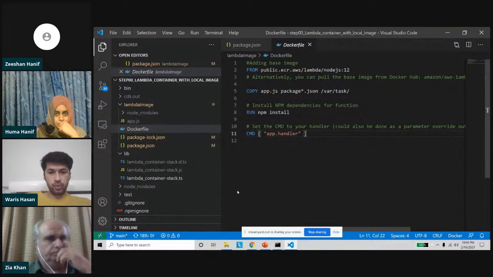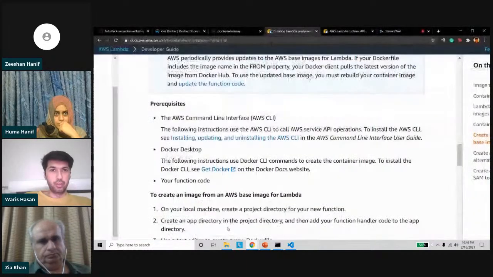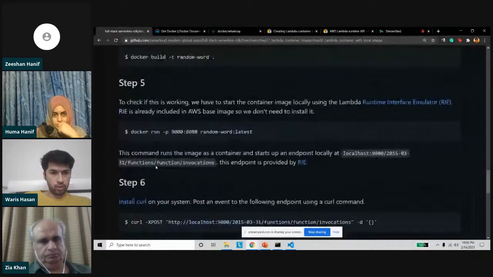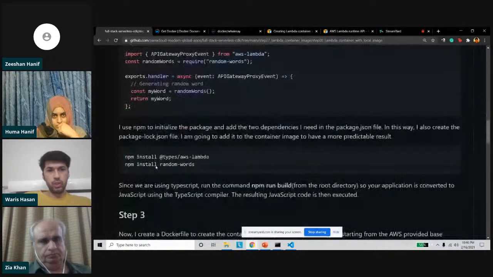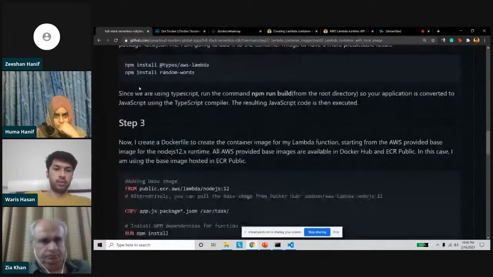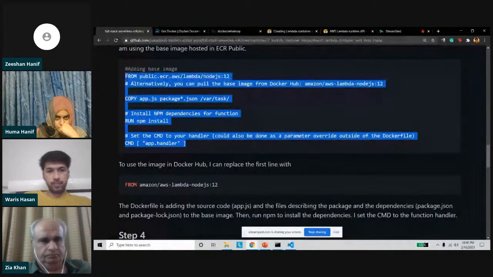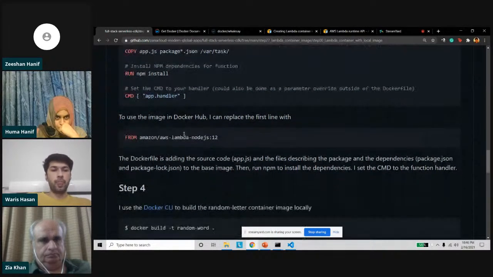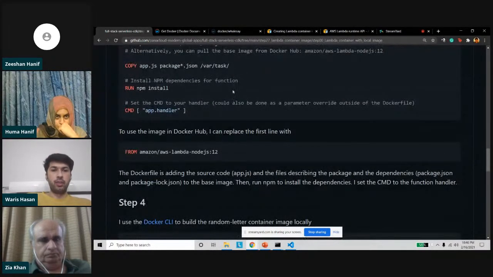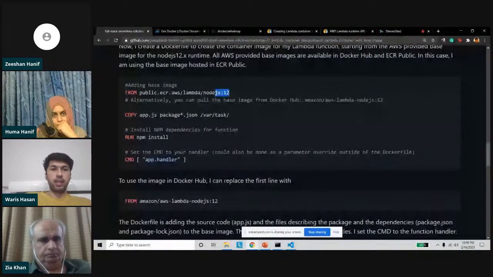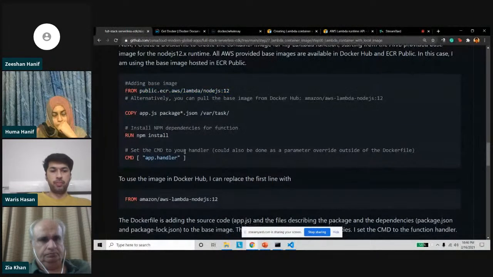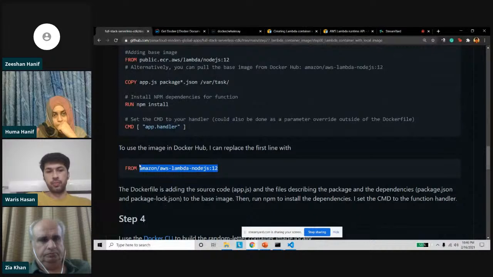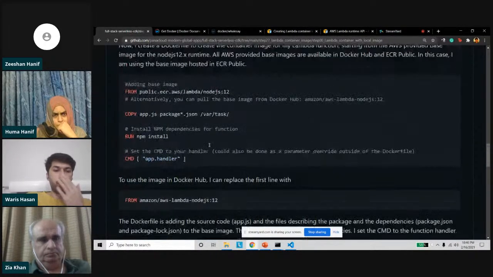So now there are some steps that you need to do that are mentioned in our repository. So we have written the code of our handler. Then we have made our Dockerfile, right? Now these are just 4 commands that we've used over here. I think there are many other commands that you can use to make complex containers, right? So it's saying over here, right now we are taking the base image from ECR, but if you want to get it from Docker Hub, you can use this, right? It doesn't really matter, right?